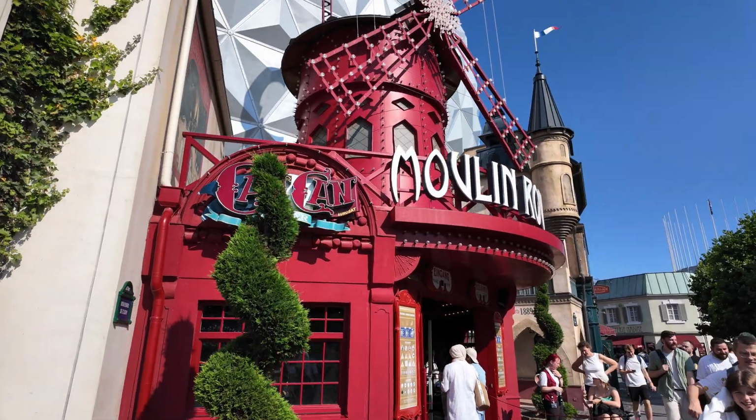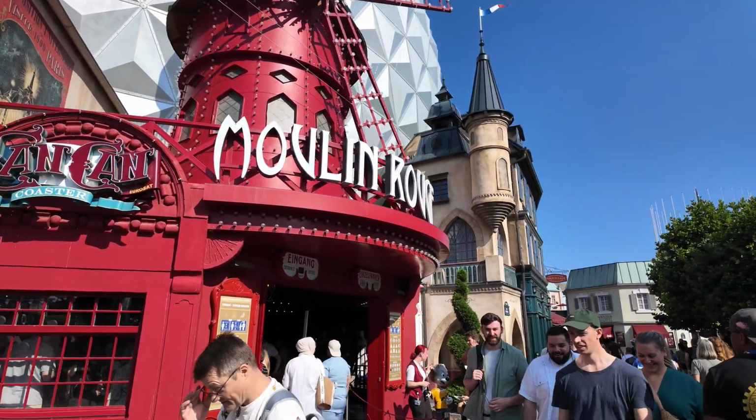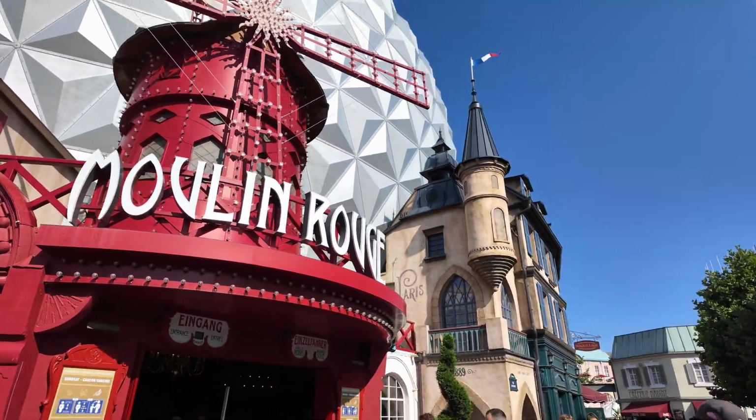So I think it's called Can Coaster that I just did, themed around the Moulin Rouge. It takes you up a spiral lift just like Euromir, but when you get to the top, there's all this theming around the Moulin Rouge. The flashing lights, there's a moon who talks to you and says, Bon voyage! And when you get to the very bottom, there's street lights, you're going to the Moulin Rouge, you're going under the can dancers. It's a fun ride.